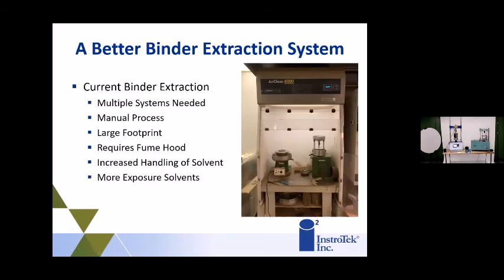AutoXtract. The AutoXtract is an asphalt extraction system, and for some of you that do extractions for any number of reasons, obviously you have something like this: your hood with your centrifuge. It requires a large footprint, and there is a lot of handling of the solvent, which isn't great for your technicians. So there are a lot of considerations when you're doing extractions with this type of setup.